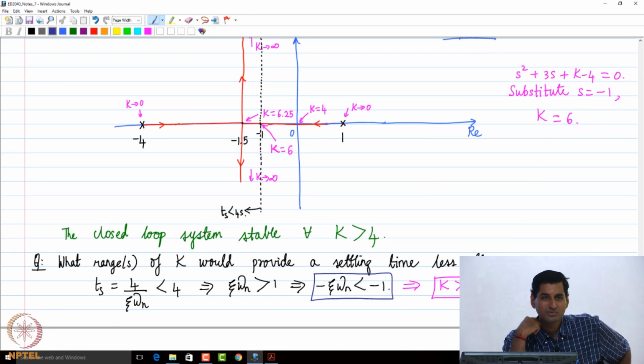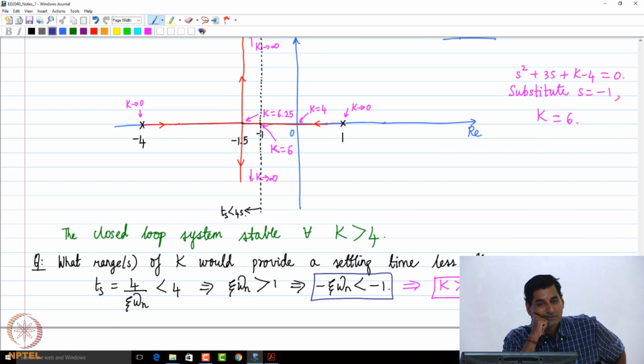We did it sometime 2 or 3 classes ago, but we need to take it with a pinch of salt. Between k equals 6 and 6.25, the system is really overdamped. It's not yet underdamped, please remember. But we still use this analysis to get an approximate range. The root locus will tell you that. By and large, we want to design an underdamped system, so I would choose maybe a k beyond 6.25 in this example.